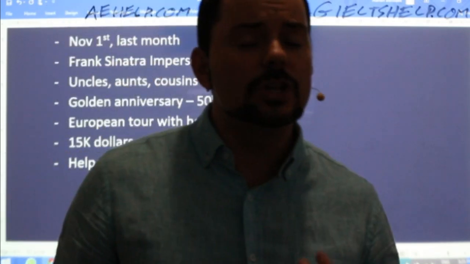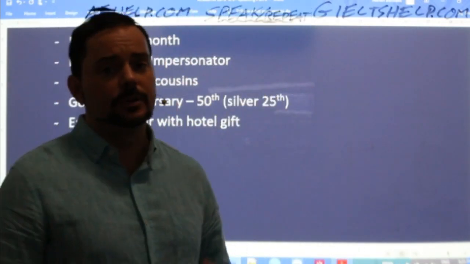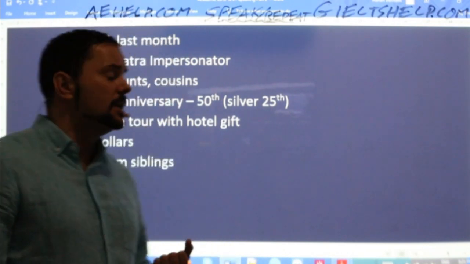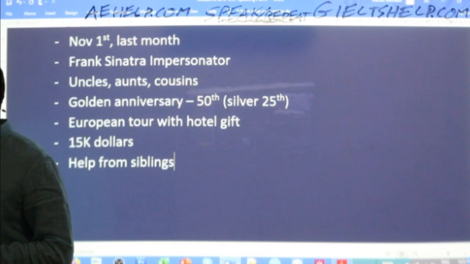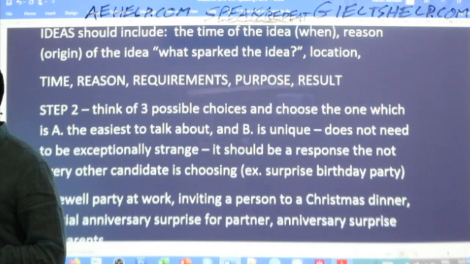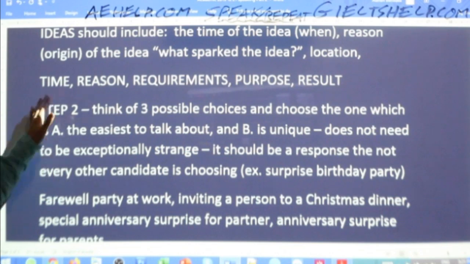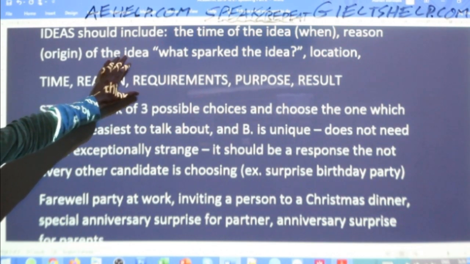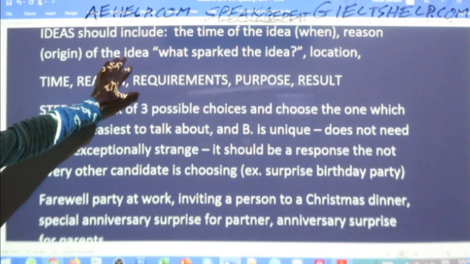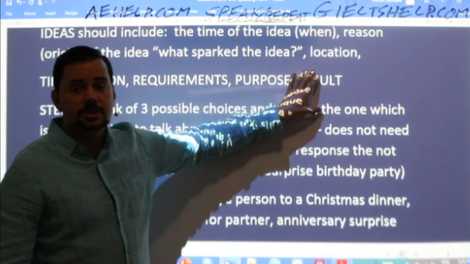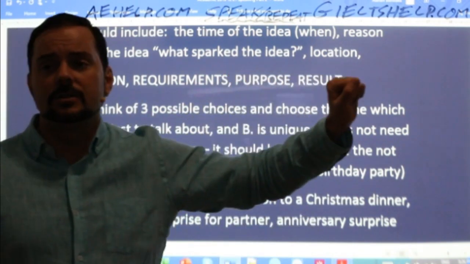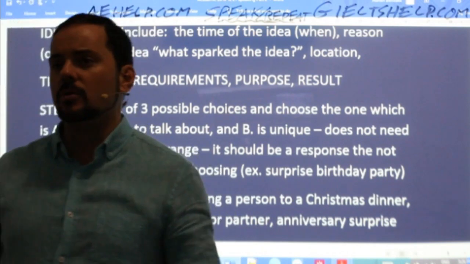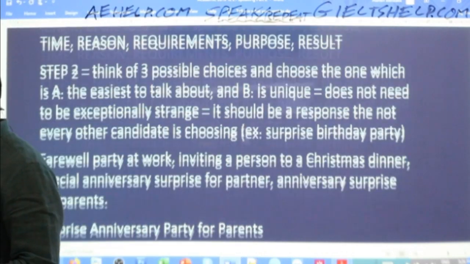So this is what helps you to be fluent. When you have challenging questions, the way you stay fluent, the way you can create your notes quickly, is to keep thinking about the elements that make up a good response, good communication for talking about an event: time, reason, requirements. If you keep thinking about these, like requirements, what do I need? Well, obviously I need money to pay for the restaurant, to pay for that tour, pay for the invitations, and so on. Okay. Results, we haven't talked about that yet. So all of those points are very, very important to include.